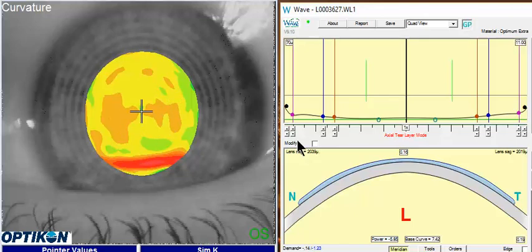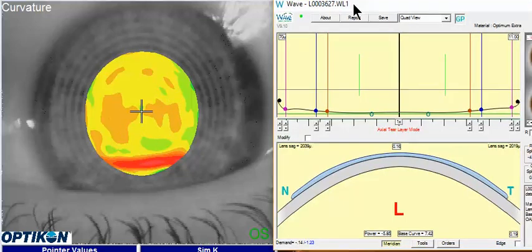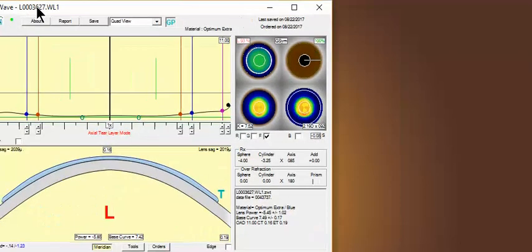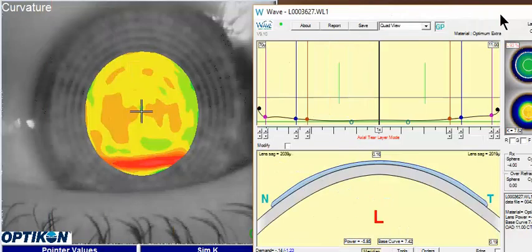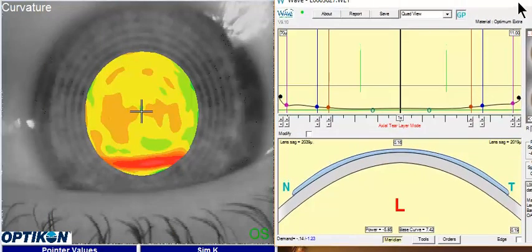So when you have an episode like that pop up, or results that pop up like that, I usually recommend going back and simplifying things a little bit. I would go back and redesign this lens without averaging the corneal astigmatism. When you want to know whether you've averaged it or not, you look at that little indicator up there. But do it without averaging astigmatism, and that way Wave is looking at that true corneal shape.